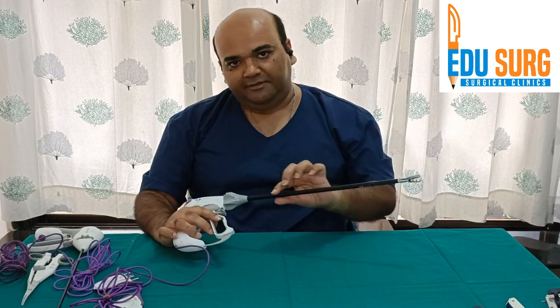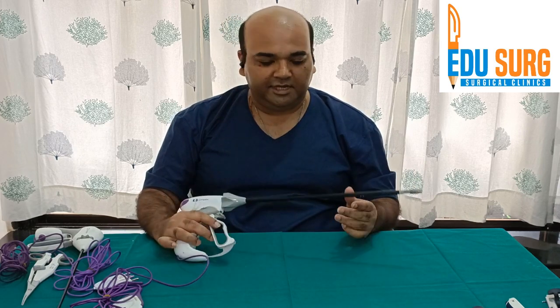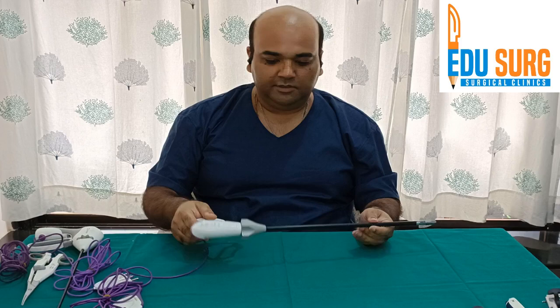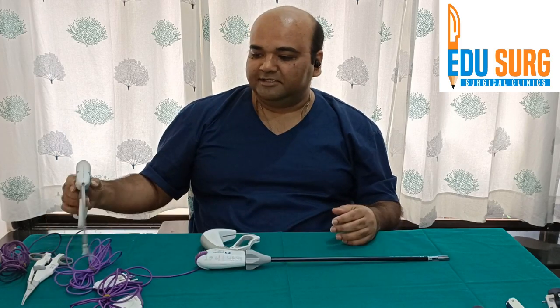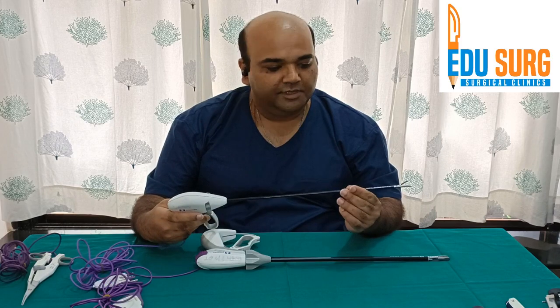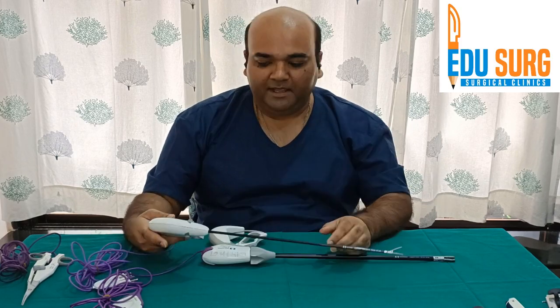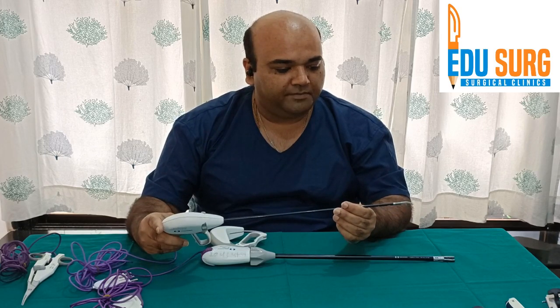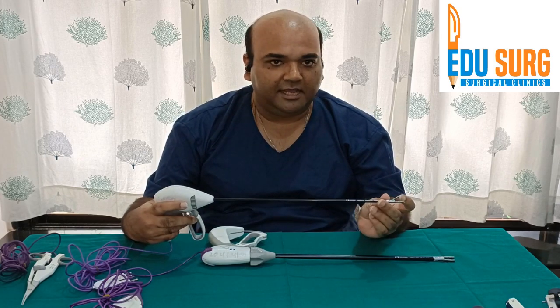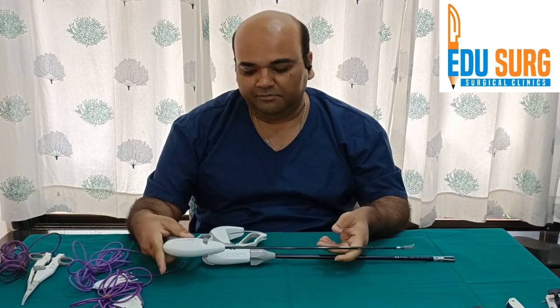This is 10 mm — the width of this shaft is 10 mm, and it is commonly used in laparoscopy. You can also use it in open surgery. The other sizes available: you get a 5 mm shaft LigaSure, known as LigaSure Maryland. The dissector arm of this is a Maryland arm, and it can go through a 5 mm port.